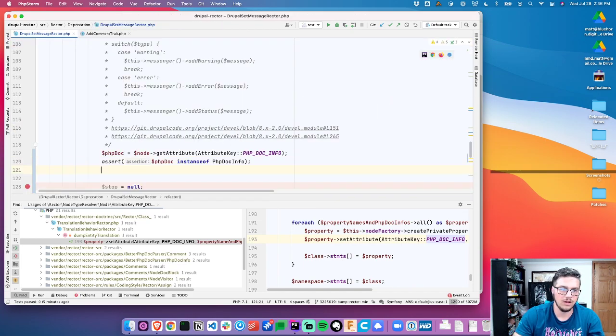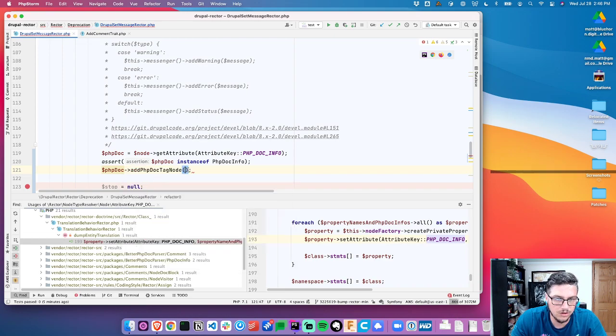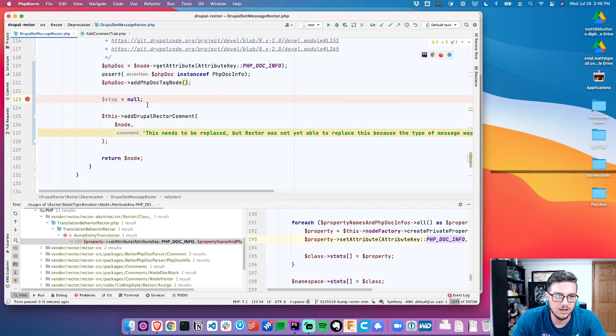So let's see here. PhpDoc, addPhpDocTagNode. Oh, maybe we can just do this. This feels kind of hacky.